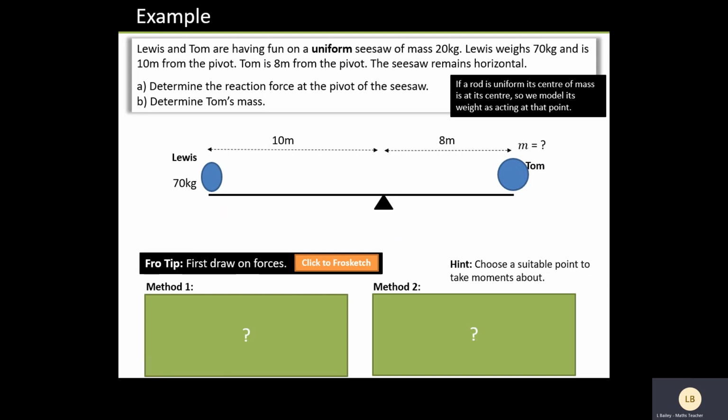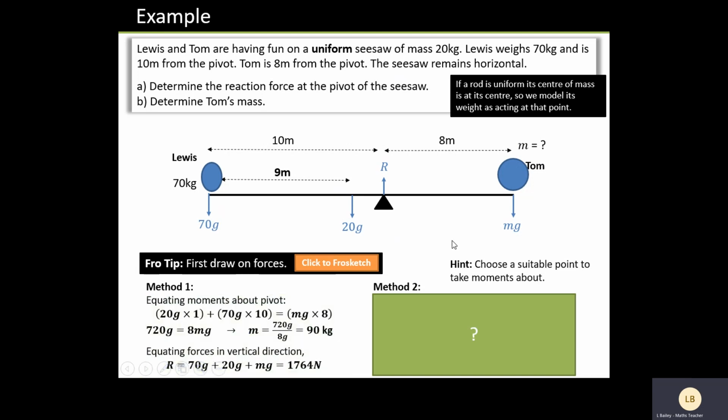Okay, first thing you've got to do is pull out everything from the question into your diagram. A really good diagram is key to solving any mechanics problem. So put everything on, all your distances and all your forces that we've got there in the question. Draw them all onto your diagram. There's a couple of different ways we could solve this. The first one, we could look at the moments about the pivot.